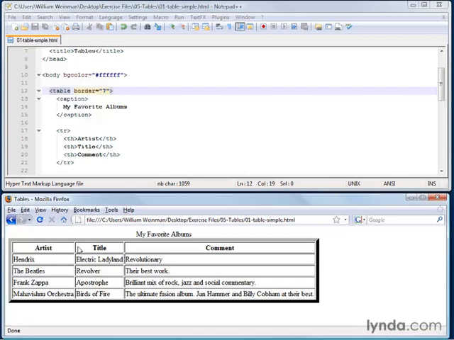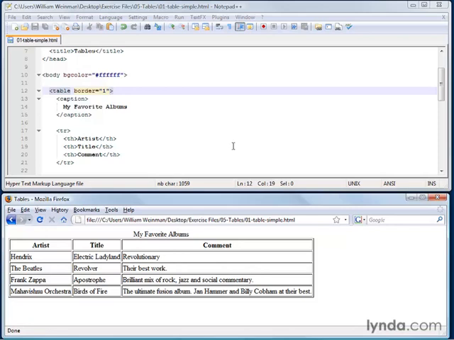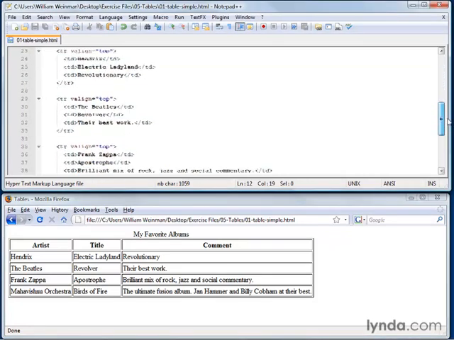Go ahead and reload. So that's seeing the number of pixels and the size of the border, and that's what it looks like there on the page. Border equals 1 is nice for being able to see the table organization there, and so that's why I've done that. Normally, I would leave border equals 0. Of course, this table is not very attractive the way that it is. If you want to make it attractive, you can use CSS to format it, and in the next lesson, we'll talk about that. But this is the basics of how a table works and how you can use a table to present tabular information.